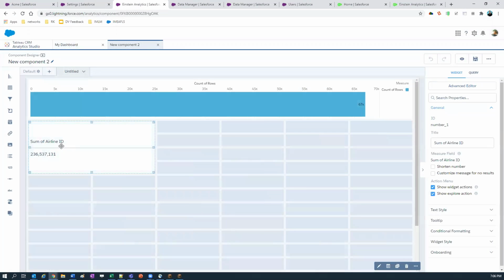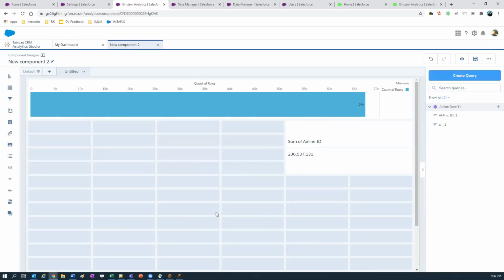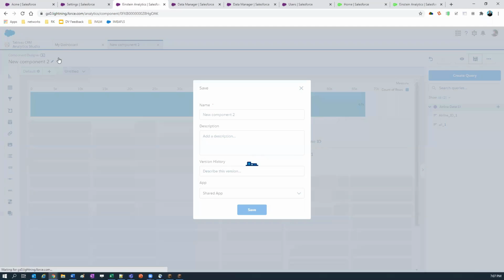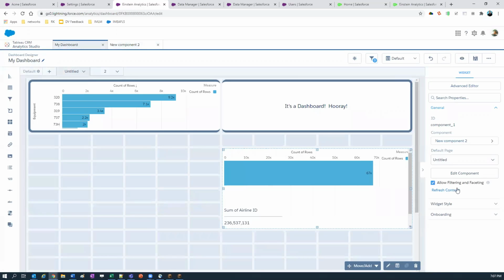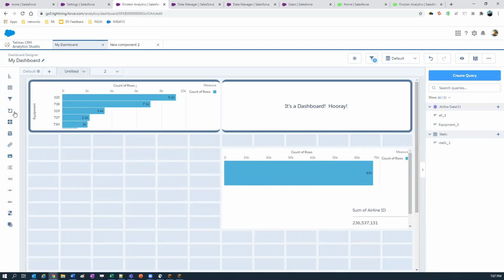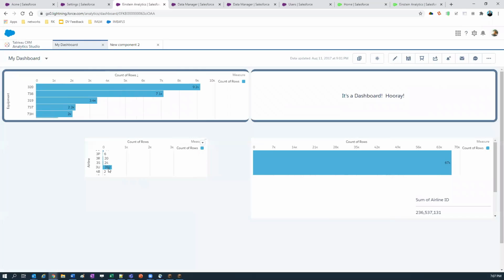Let's try editing our component. I'm moving this guy over to the right. We'll try that refresh out. There it is. I'm digging it. If a component has multiple pages, we can choose the default page that it's going to land on. But then let's try this filter passing. I built the ugliest dashboards when I do this stuff. Oh yeah, there it is. We have faceting in the components. These are like the toppings on a hot dog, like a little bit of ketchup, a little bit of relish.